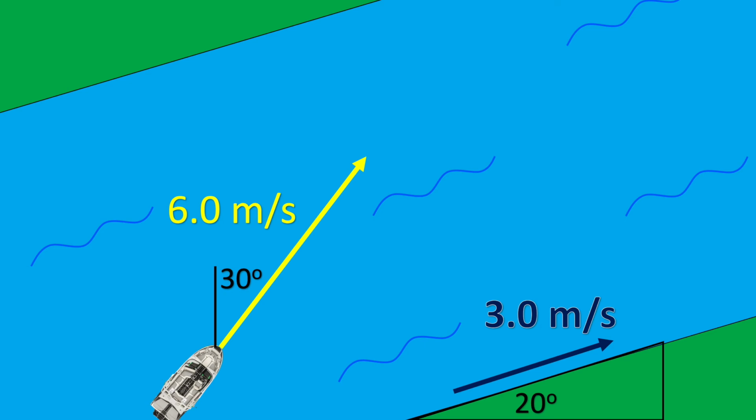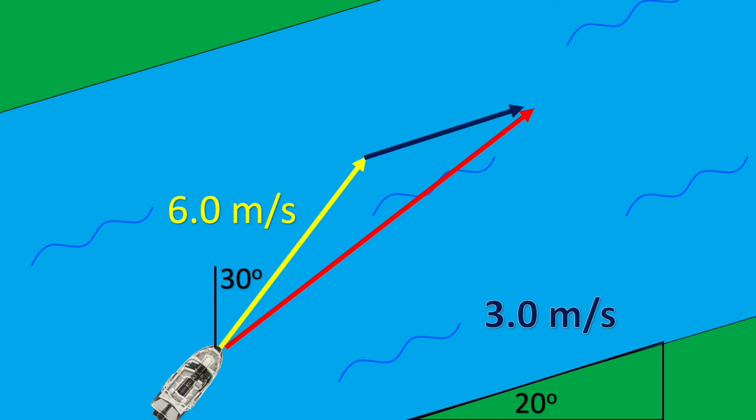So how we're going to figure out the overall velocity is we're first going to add the vectors head to tail. I'm going to slide the blue vector up here, and then I'm going to draw my resulting vector from the tail of the first to the head of the second. That red line represents the overall velocity of the boat. Now we don't really have a nice triangle here. It's not a right angle triangle. So I can't really find out too much from that diagram.